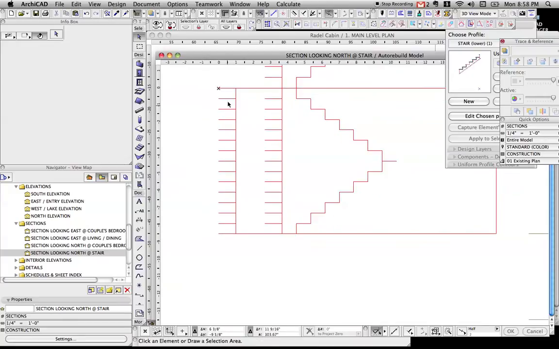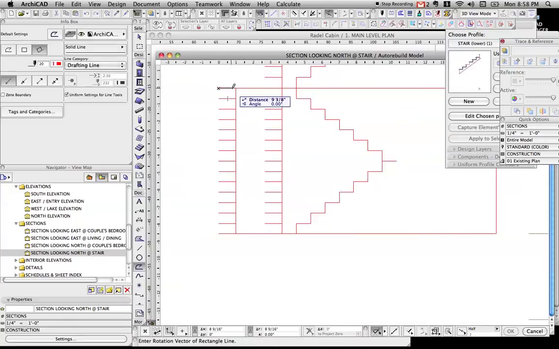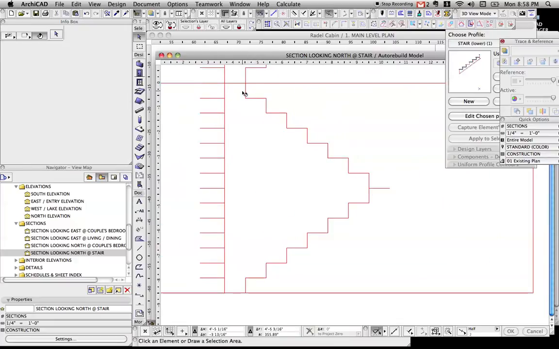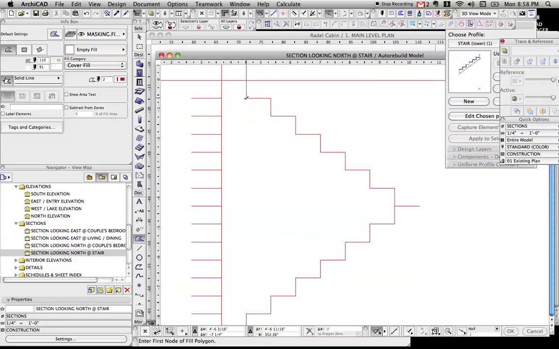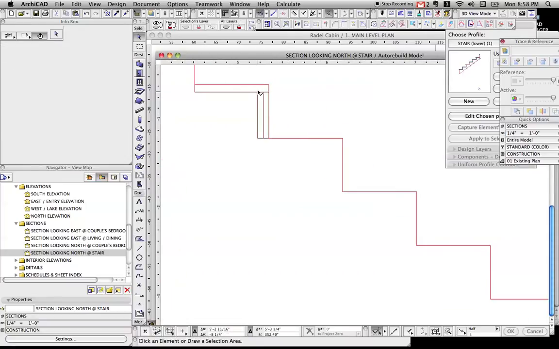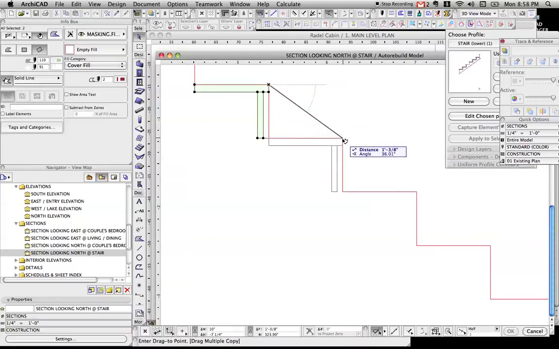Let's say that's good. I will now draw a stair, let's say 10 inches by 7 inches. So that's going to be our module that fits there. We could then array those out, or at this point just go straight to the fill tool. I'm going to make my tread, and make my riser. Offset that. Copy that down.